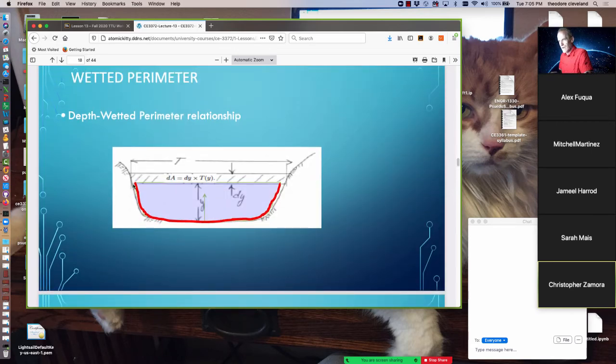Similarly, there's a hydraulic variable called the wetted perimeter, and what it represents is the length of the water-solid contact. So in this drawing, starting here on the left side of the figure, we follow the bottom of the channel till we get up here to the right side, and the red line that's apparent in the figure is the point of contact between liquid and solid phase, and the length of that line is called the wetted perimeter.